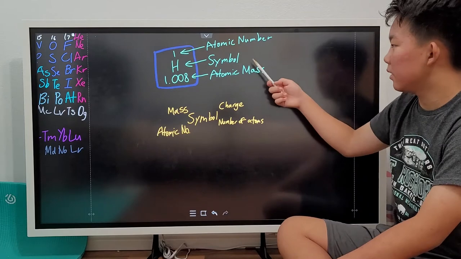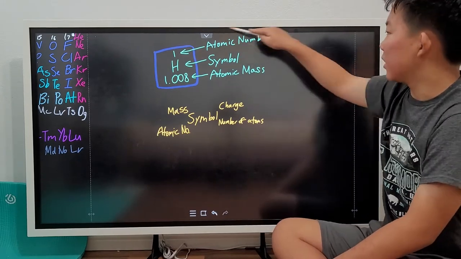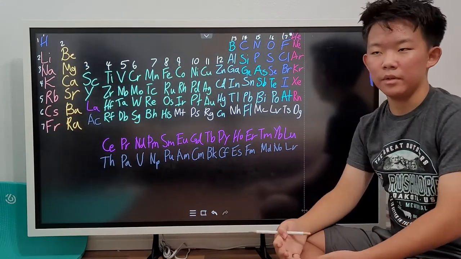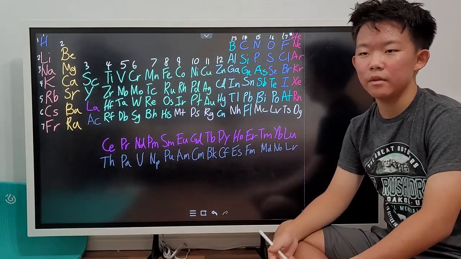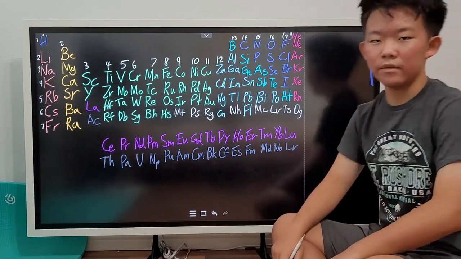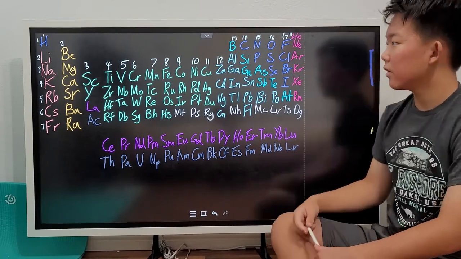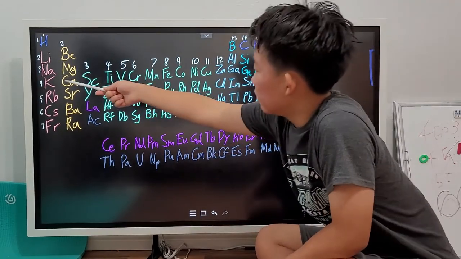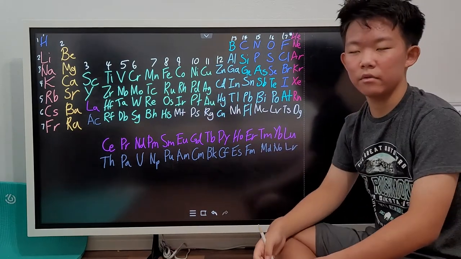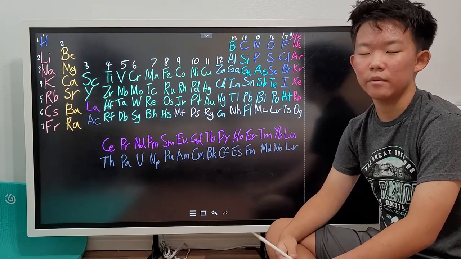The symbol derives usually from the English name, because if you look at the periodic table and the names of the elements, you'll find that most of them will have the same letters in their English name. However, a few of them make an exception, and there are a total of 11. Some, such as sodium, potassium, silver, and gold, break this rule because their symbols derive from their Latin name, not their English name.